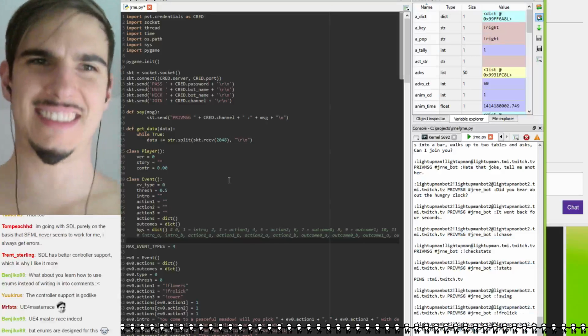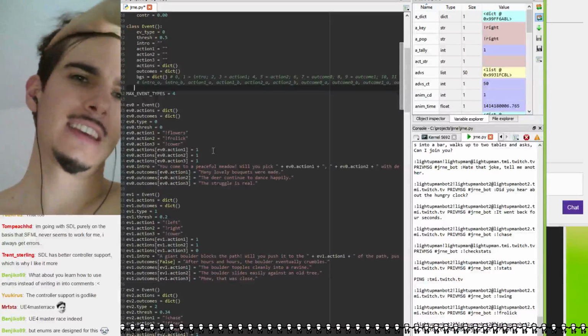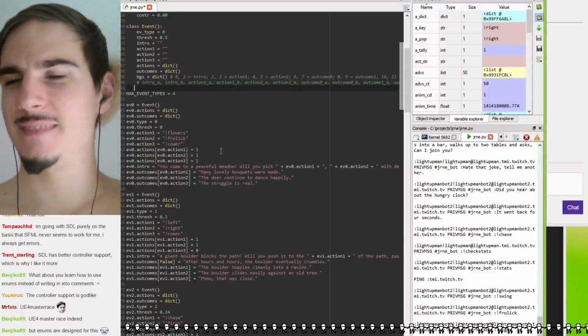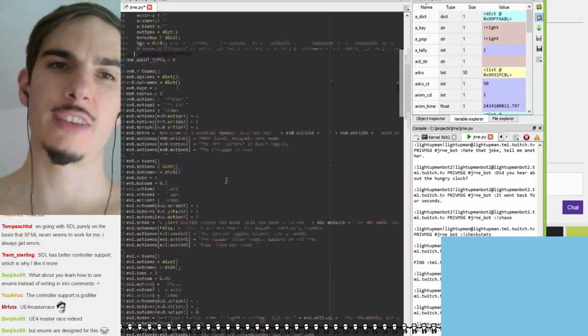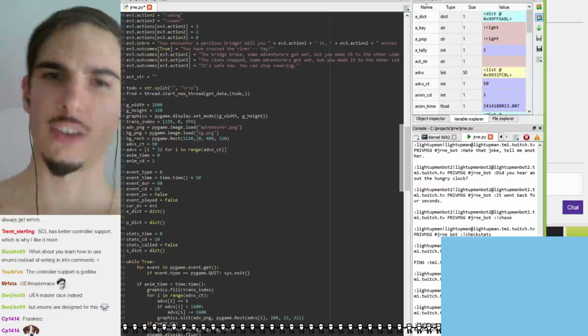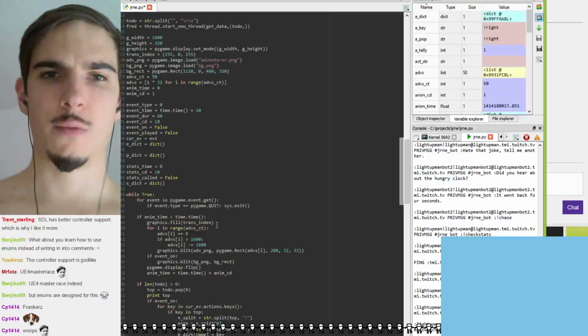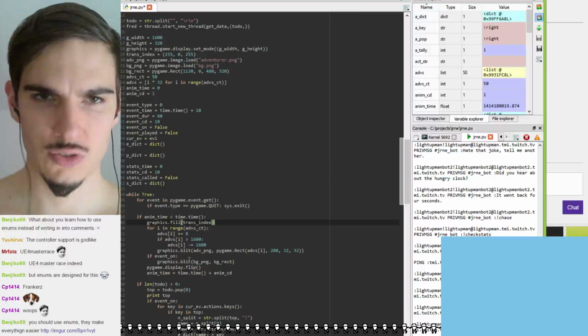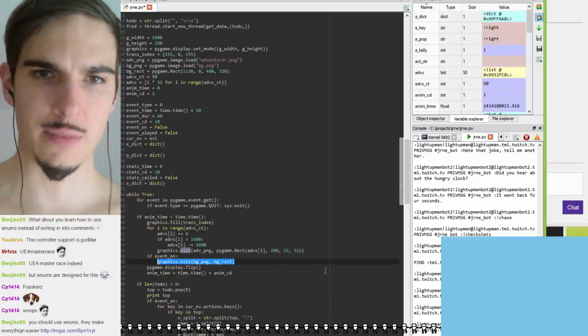Nah, whatever. I'll stop worrying about it and set up actual things that matter instead. So for example, we need to cycle through what's happening when the event is on, because right now we're just displaying the same dumb image.